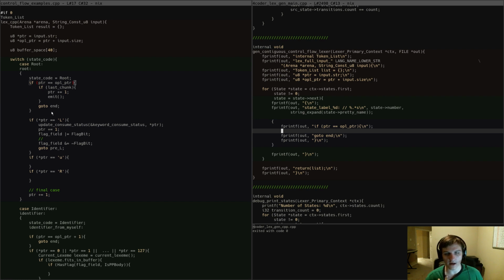At least if it does, it's an error. Maybe there's another argument to be made that there should be an error state, but that would only make sense if we were trying to do a resumable thing so that we could check if we're in the error state. In this case, when we reach the end, we're assuming we have the full contiguous input. So when we reach the end, that's the end. We're done. We're never going to do any more lexing on this particular file.